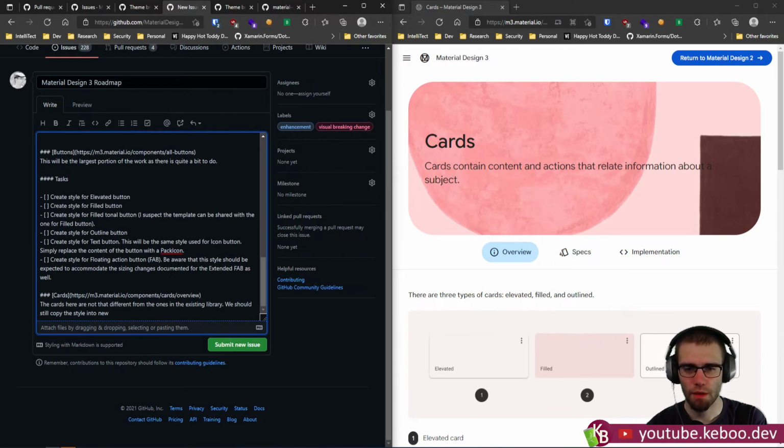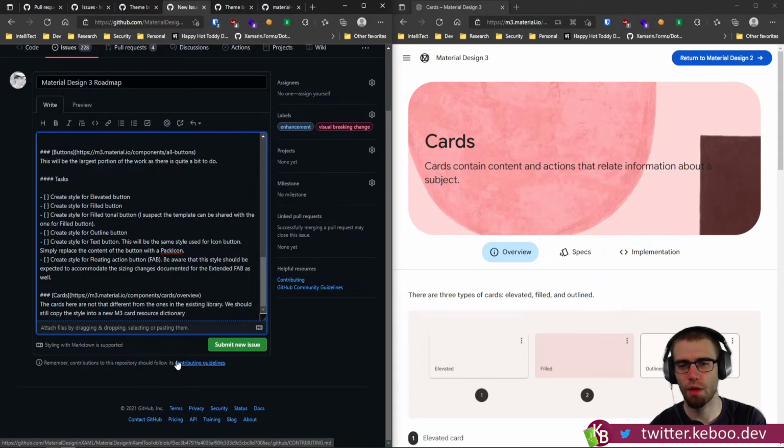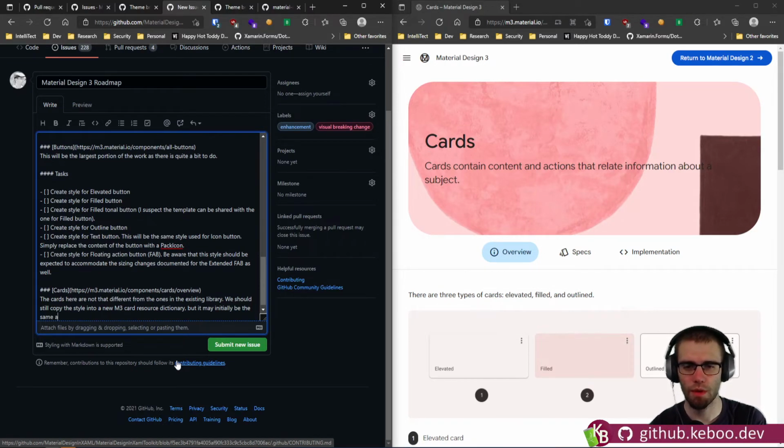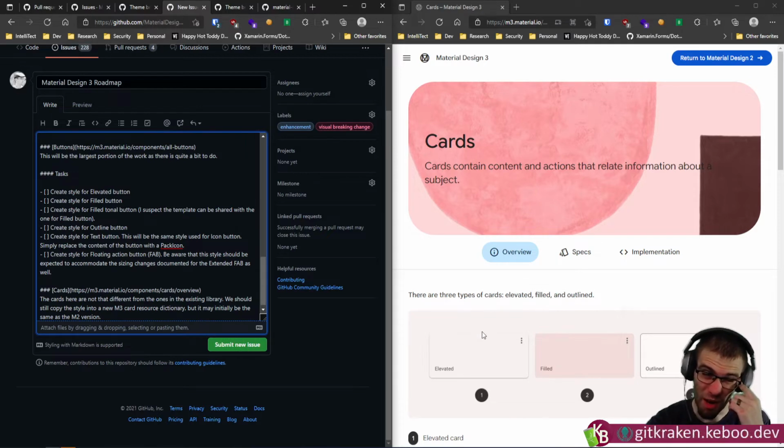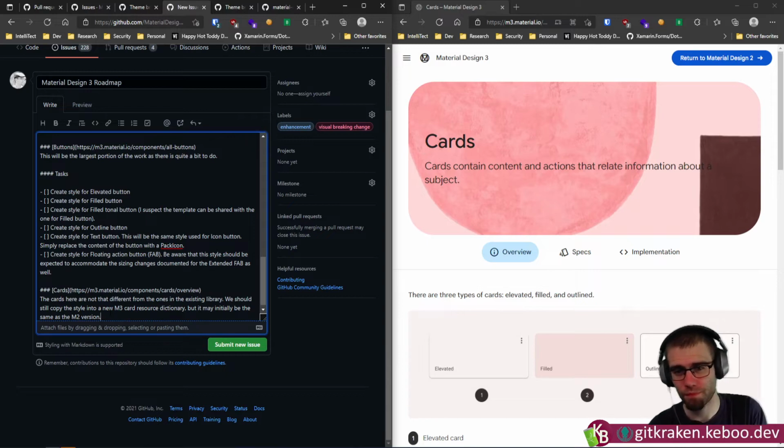Okay, come down here. We should still copy style into a new 3 card resource dictionary, but it may initially be the same as the 2 version, because I know we can tweak things like shadow and depth. We can probably get away with just tweaking some defaults, at least for the elevated.